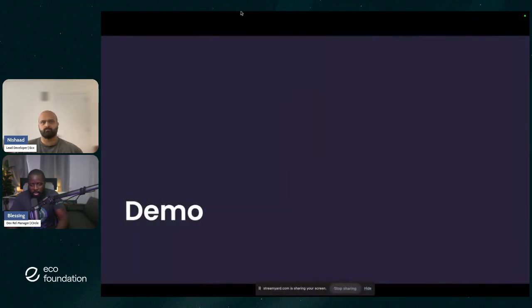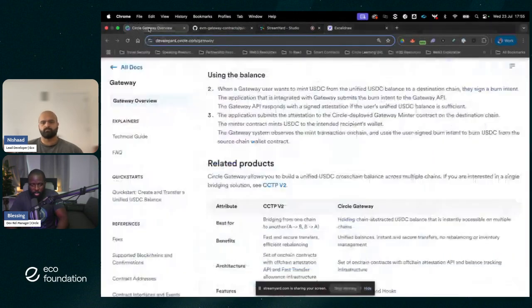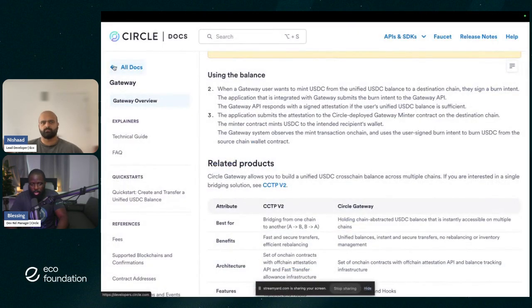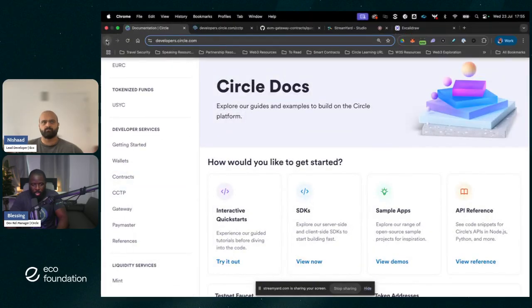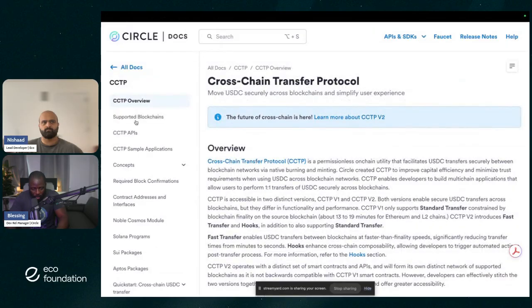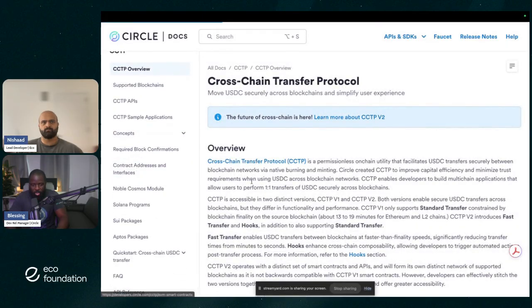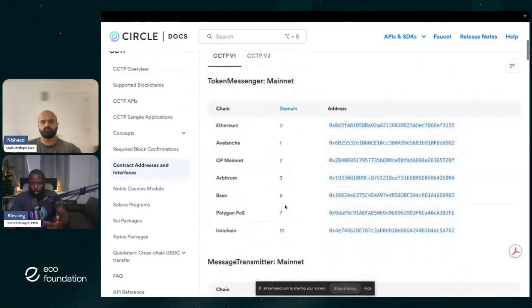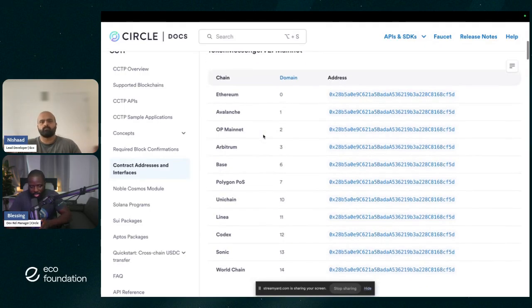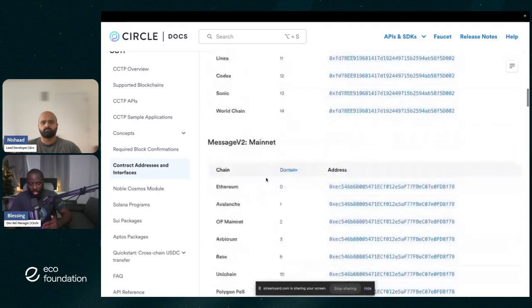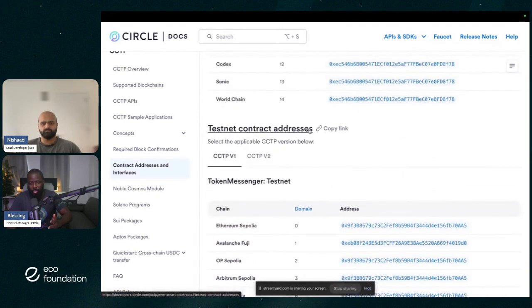As a matter of fact, let me navigate back to the developer documentation so that I can show how to access that quite easily. So I'll just open this in a new tab and then I'll go back. If you come down here, contract addresses and interfaces. Because we're on the testnet and we're working with CCTP v2, there's a switcher here. You switch from CCTP v1 to CCTP v2, so you get the information for CCTP v2 because that's what we're using in the demo. So for testnet, scroll a bit down and you see the testnet contract addresses.